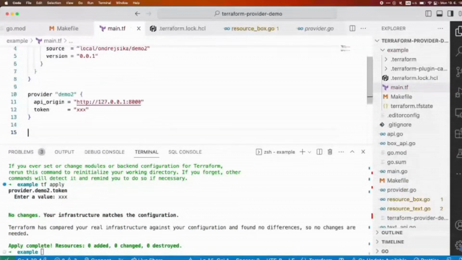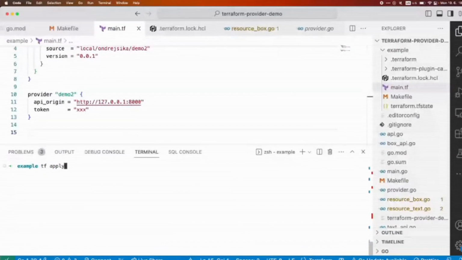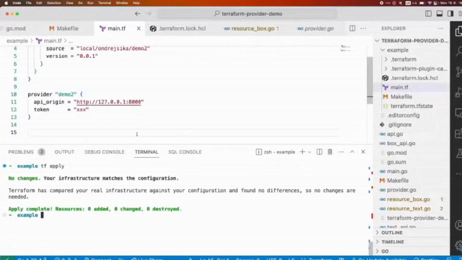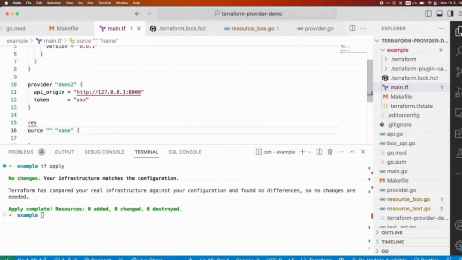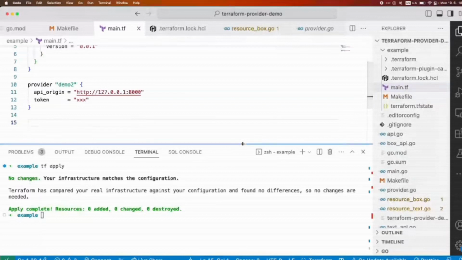Okay, so if I hit Terraform apply, you can see everything is applied and everything's working, because there's nothing there. So let's create the first resource, and we have resources, and I will lower this one.